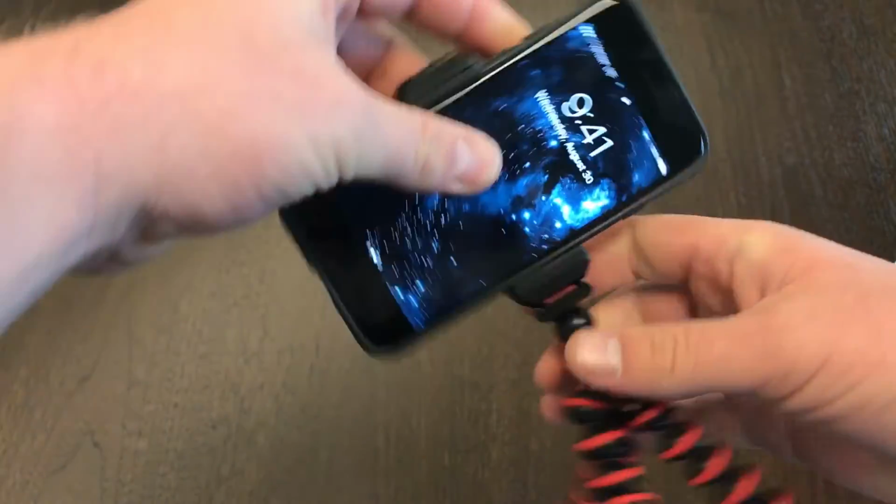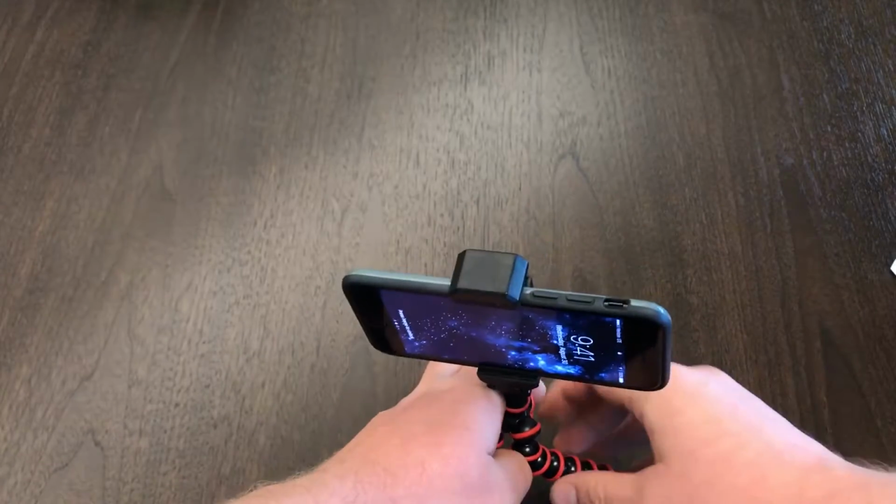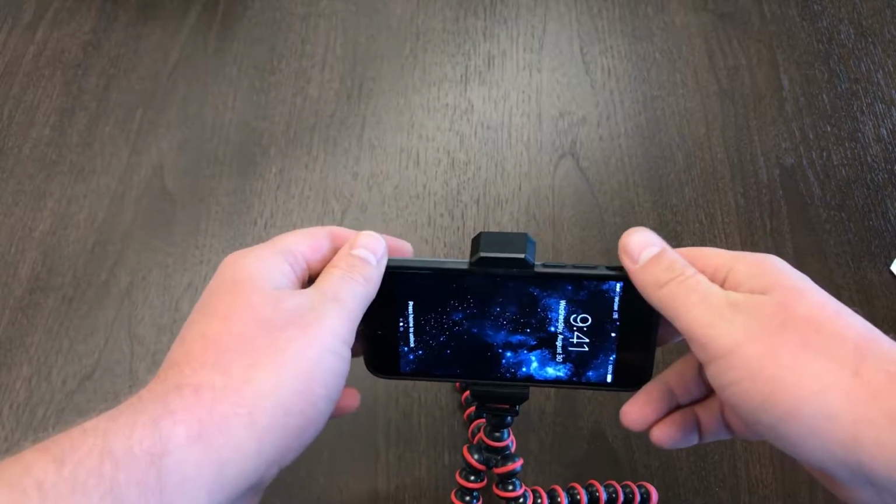Your cell phone clips right into the Gorilla Grip tripod, and there's several reasons why we're using tripods. First and foremost, we don't want the hand-shaky cam thing that you get when you hold a cell phone. It still looks a little wonky. The tripod will make sure that this shot is crisp and does not move and just stays right where you want it to. Another perk to having this tripod is that the microphones on cameras are very sensitive. One gentle brush with your finger will make a sound in the audio. We want to avoid those at all costs. With a tripod, you're not going to get any of that.